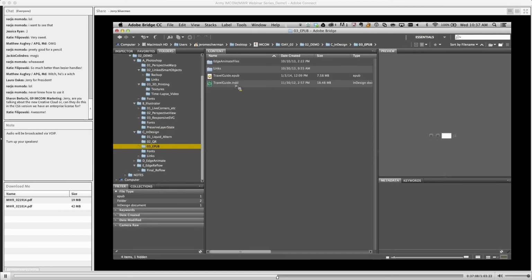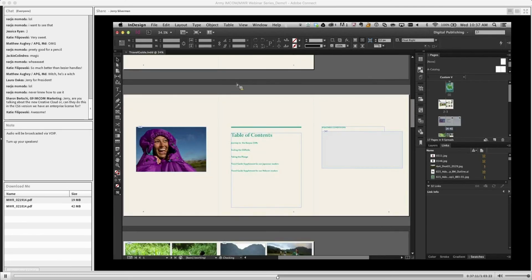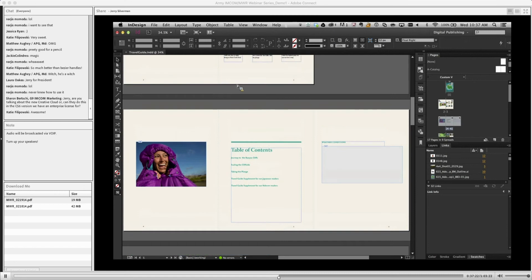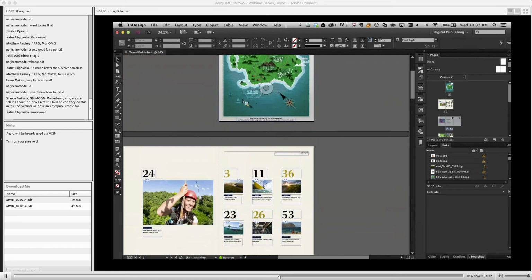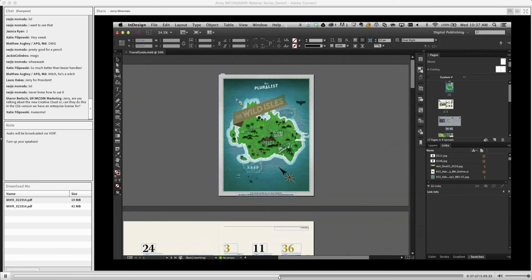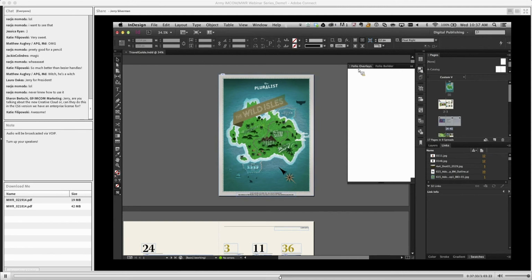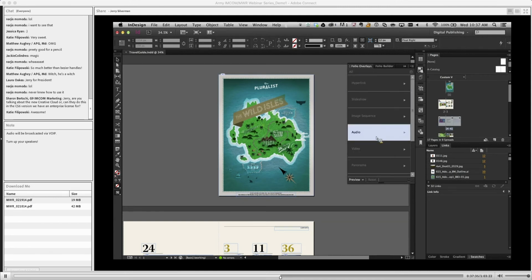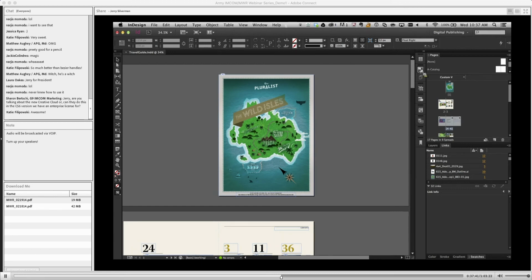Now, I saw a bunch of InDesign users in the chat pod there in the polls, and so I wanted to make sure that we had the opportunity to talk about what's new in the world of InDesign. Now, we talked yesterday about the digital publishing suite and what the capabilities are for using the Folio Overlays panel and the Folio Builder panel to add rich interactivity and then publish it out to an iPad or another device. But if you're on a classified network, you might not be able to reach out to the digital publishing suite, and you might not also be able to distribute folios coming from the digital publishing suite.